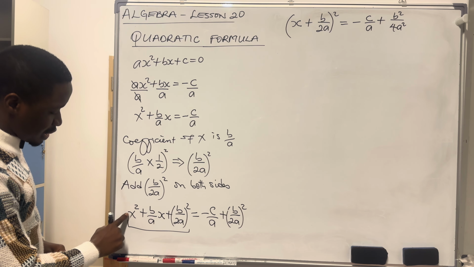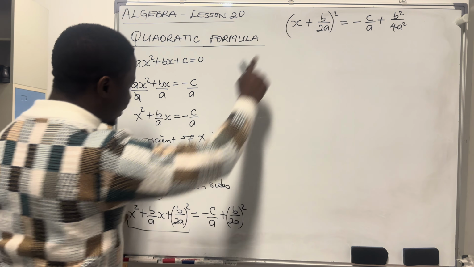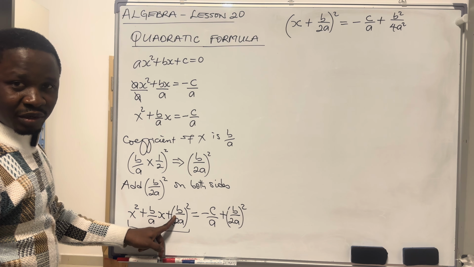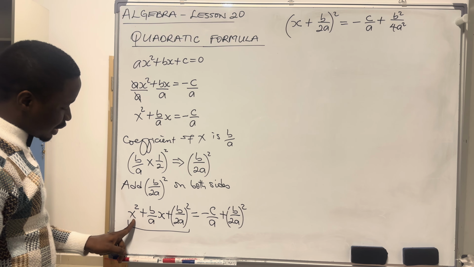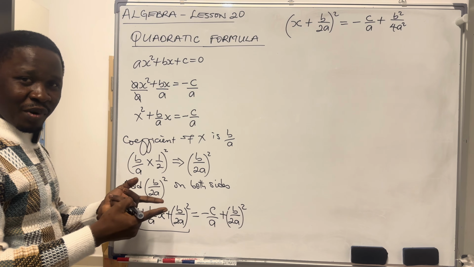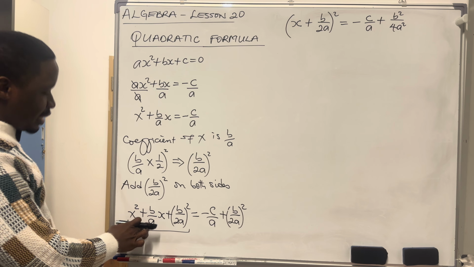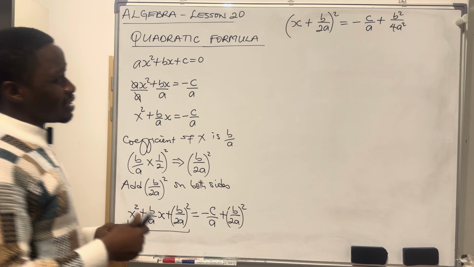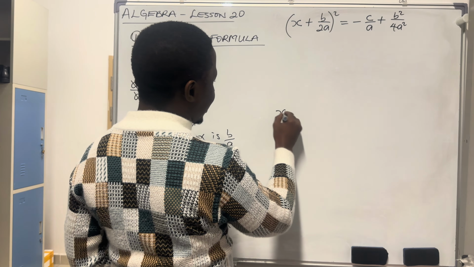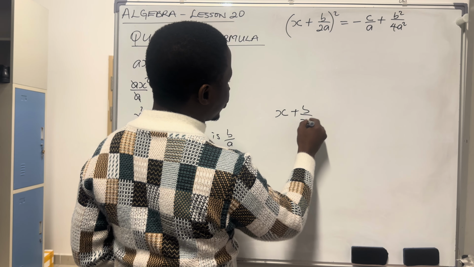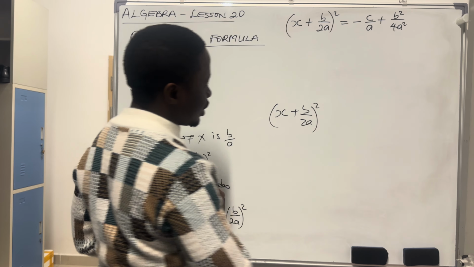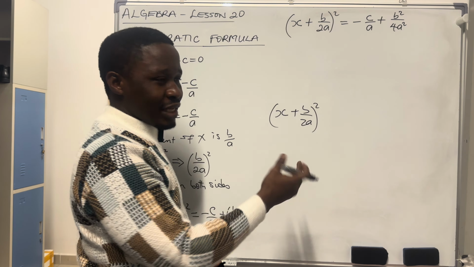Now what did I say? This base is x. This base is plus b over 2a. Just take this base and this base, compound it and say square. This is part of it already. Let's see it. If we expand x plus b over 2a squared, it's like writing this one twice.